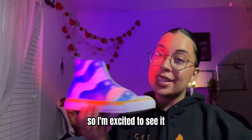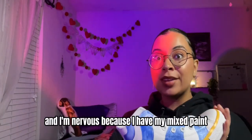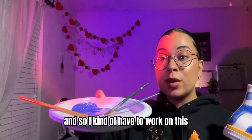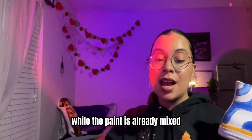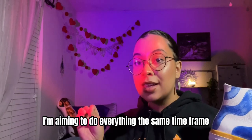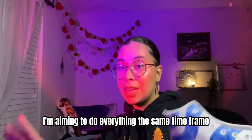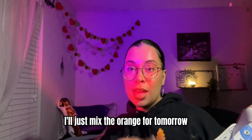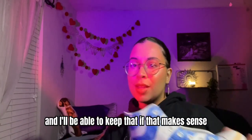So I'm excited to see it, and I'm nervous because I have my mixed paint. And so I kind of have to work on this while the paint is already mixed. I'm aiming to do everything in the same time frame. So if I do the orange tomorrow, I'll just mix the orange for tomorrow and I'll be able to keep that, if that makes sense.